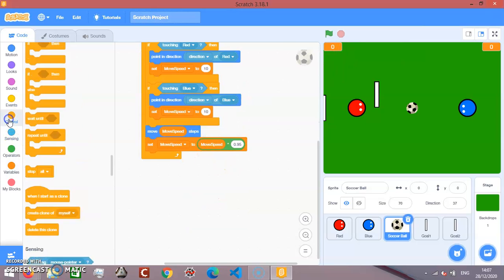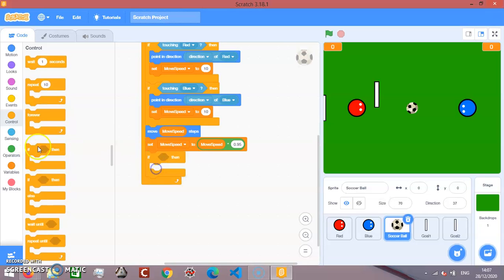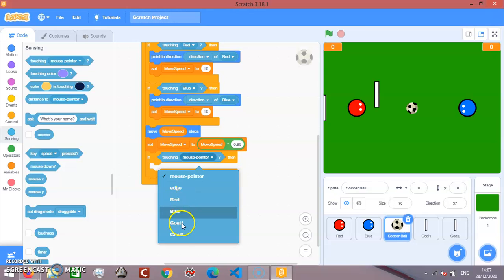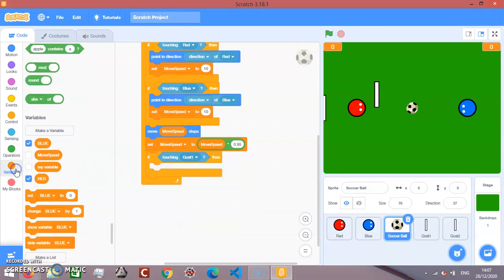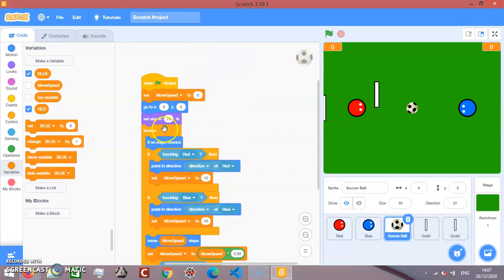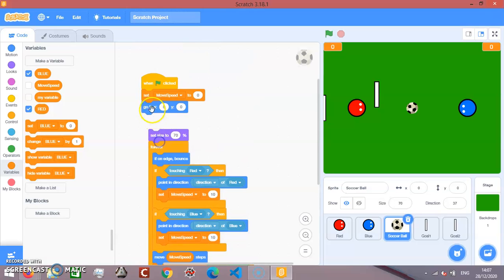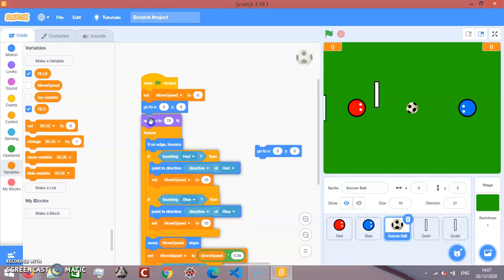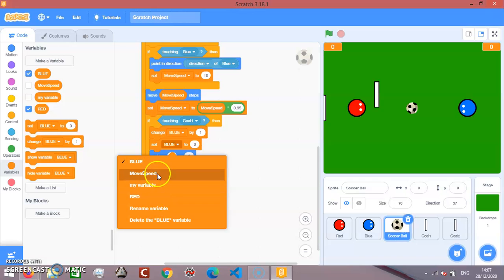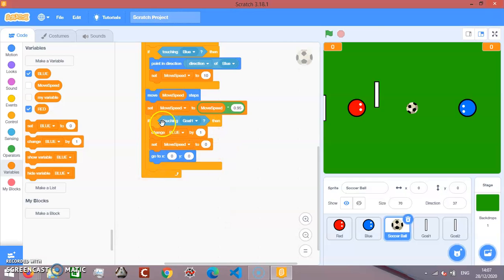So we'll go to if touching goal 1, and we'll change blue by 1, and then we'll copy this, go to X 0, Y 0, and then we'll set move speed to 0.